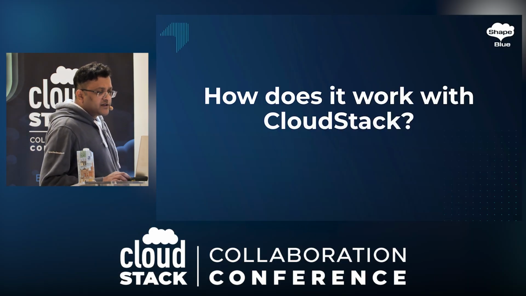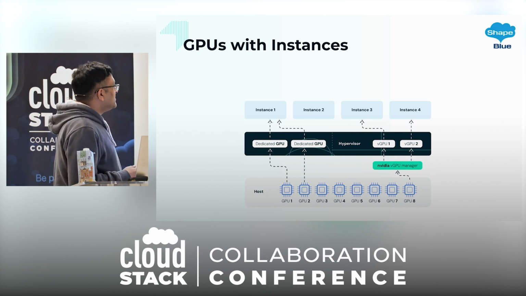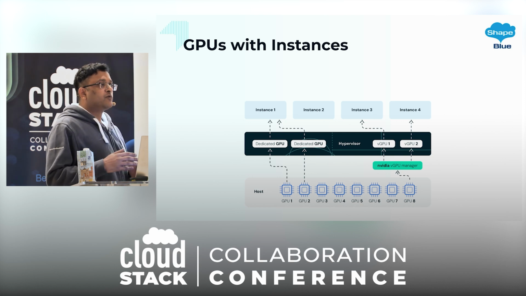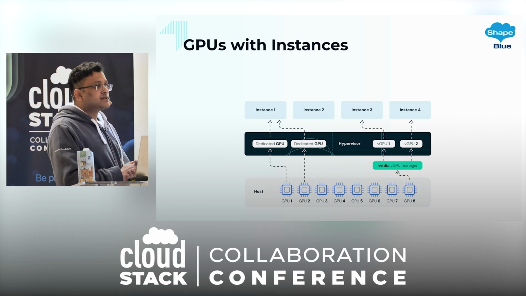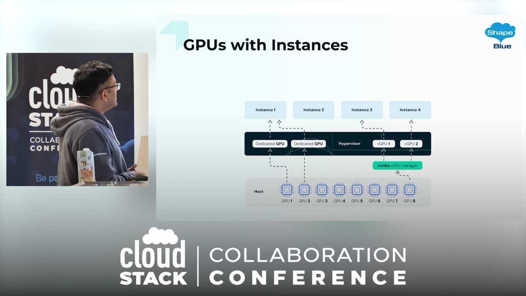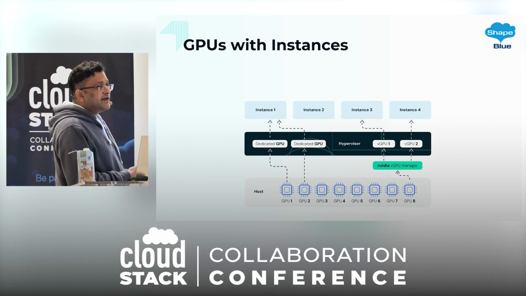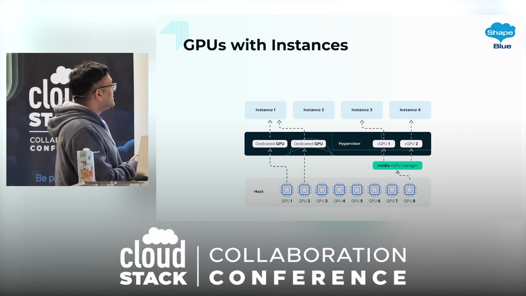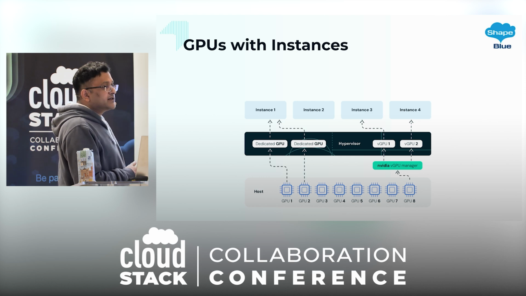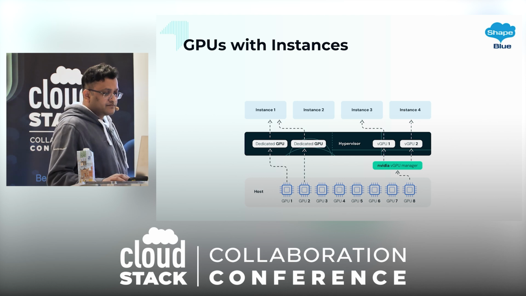So how does it work with CloudStack? This image shows how most providers allow access to an instance. For example, if instance 1 needs access to 2 GPUs, I will just do a full pass-through for that. But in some cases, especially for VDI use cases, I might want to split a single GPU into multiple devices and share it with different instances. For that, for NVIDIA, you'll need to install the NVIDIA vGPU manager, as I mentioned earlier, and then create the vGPU devices. CloudStack will discover them, and then you can allocate them to specific instances as well.